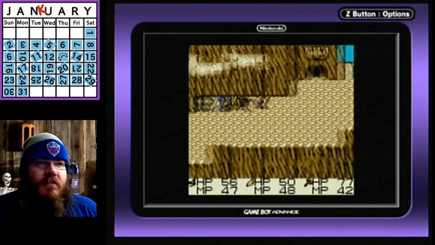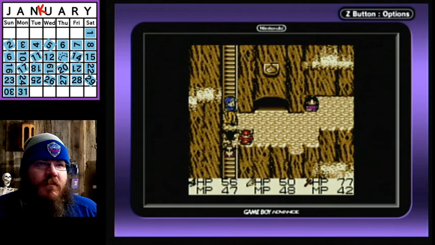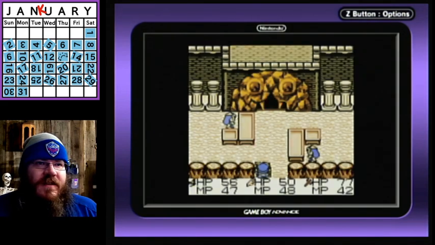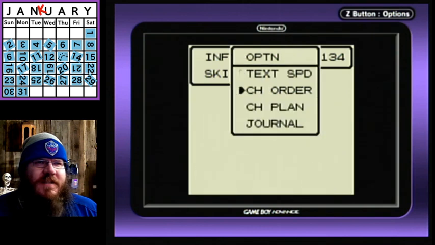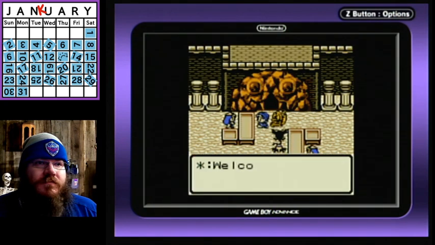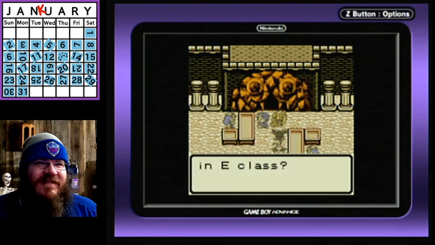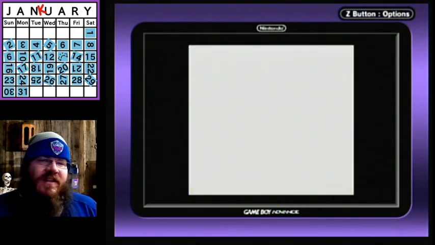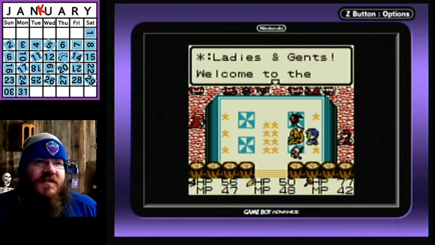Alright, to the tournament. I think that's in here. Yeah. Let's save before this happens. Is that an option? Yeah, journal. Which class are you registering for? We can repeat classes? Alright, let's see how hard the E class is. In the tournament, you don't get to use any items. That's the only thing about the tournament that is super scary.